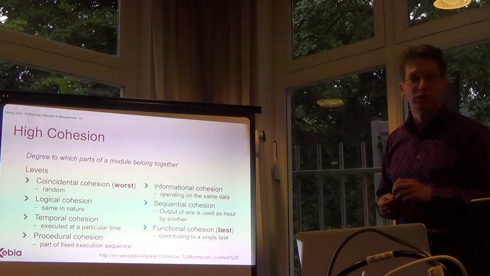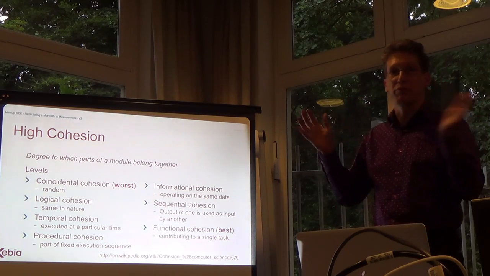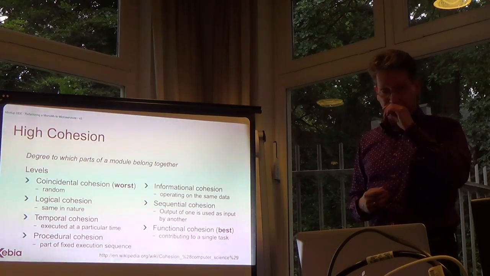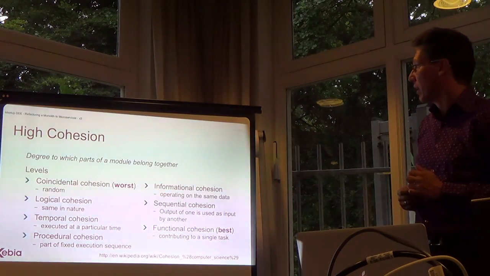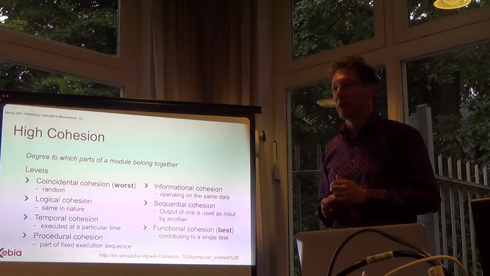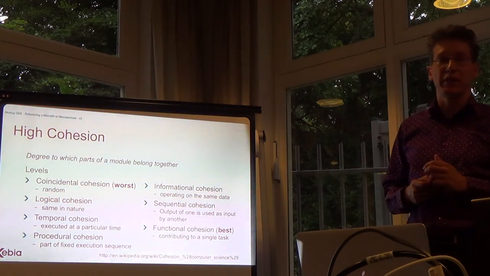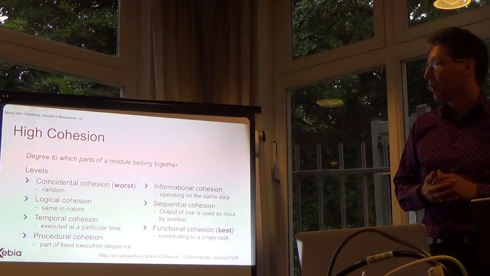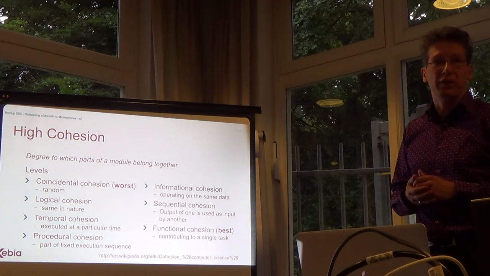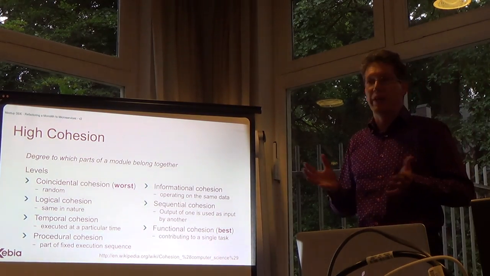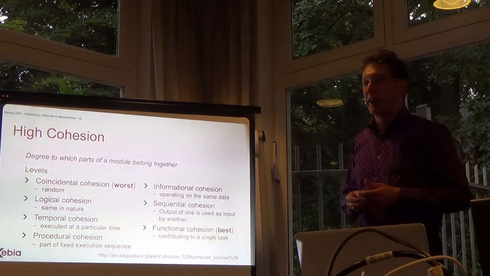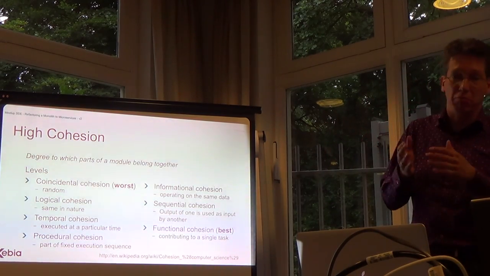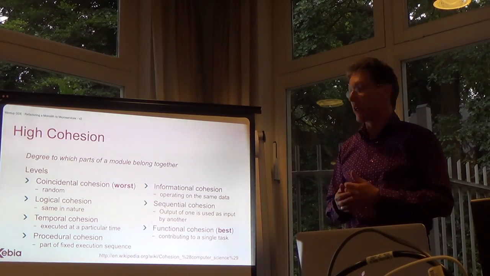At worst, you could have coincidental cohesion. You just have a module and you put stuff together because it was easy to have one module and release it rather than have several independent classes. This is something you might encounter when you have a utilities package or a commons package, and then you look into it and the classes don't have anything in common other than that they are handy to have around. This is the worst kind of cohesion, because there is absolutely no reason why they would be together, and if you change one, you have an update, and maybe another class in there is also updated, and you actually don't want that update, so that's creating dependencies where you don't want them.